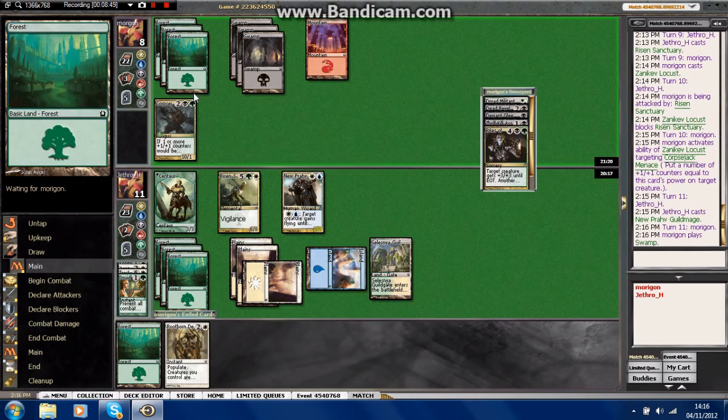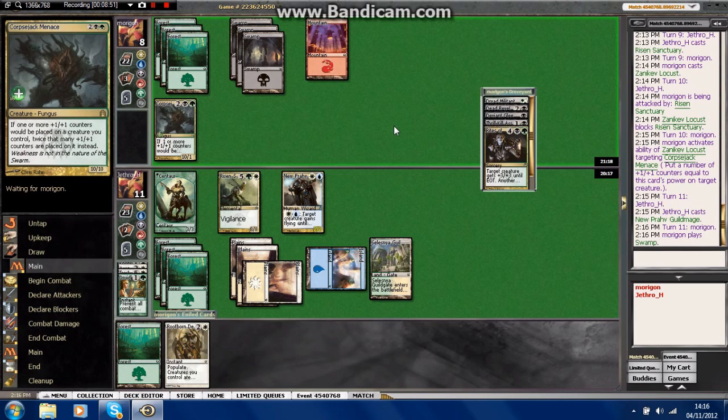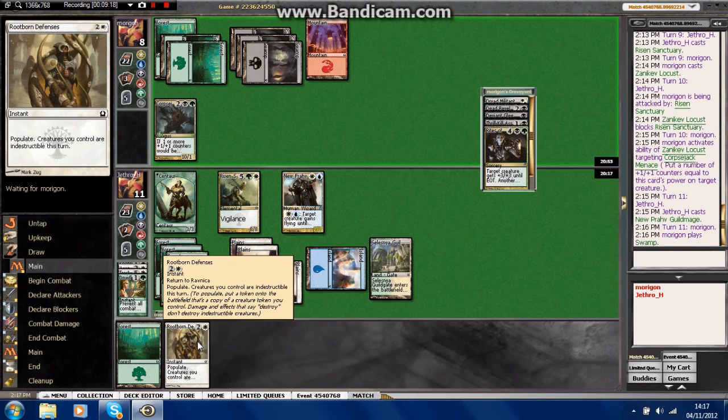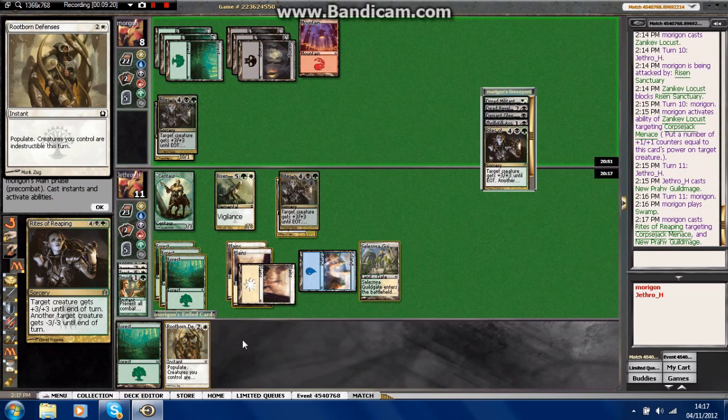So worth noting, Unleash guys also work with the Corpse Jack Menace. He doubles their counters too. It's possible we're going to beat the Corpse Jack Menace. He must have something I wouldn't be thinking. What could he have? Ogre Spree means we don't win. Ogre Spree means we have to top deck again, because you can't Rootborn Defenses out of an Ogre Spree. The destroy target creature, you discard a card doesn't win him the game because I can Rootborn through it. So that's good news.